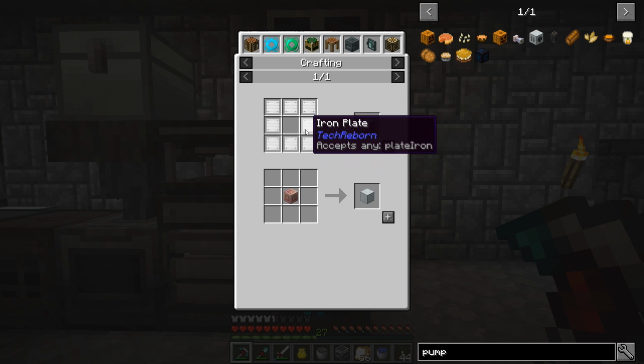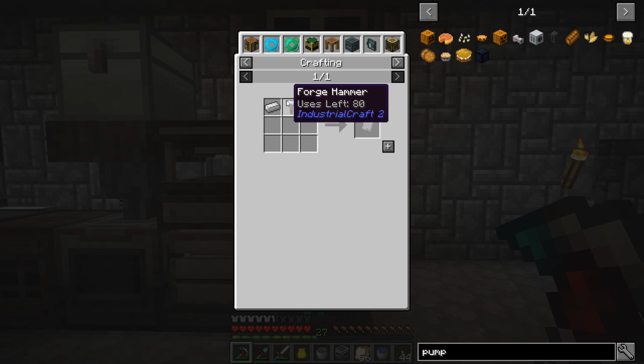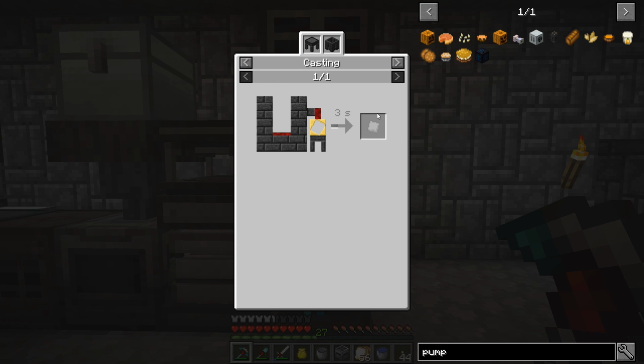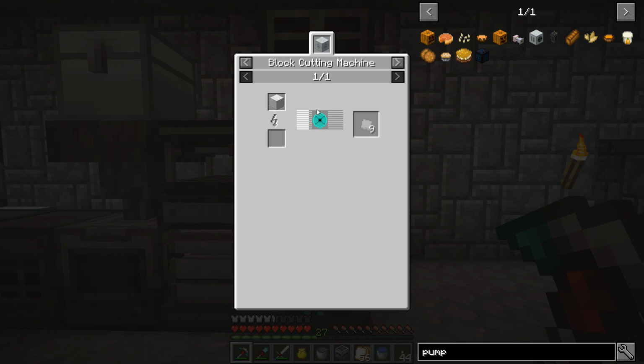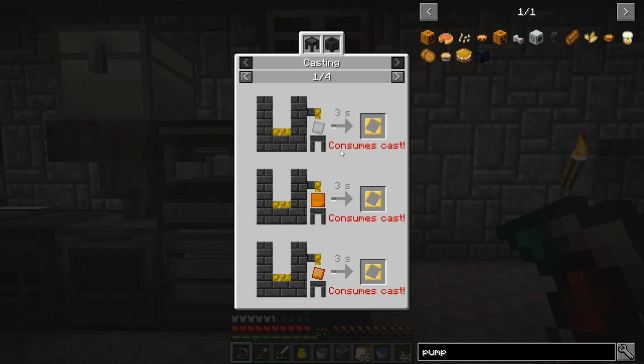So we need a basic machine casing, so we need some iron plates. And iron plates are made from iron ingots plus the forge hammer, or oh, there's a casting for it. A plate cast, huh? So one ingot melted turns into an iron plate. This is new. I don't think this was a thing before. In 1.7.10, there's a block cutting machine, so you can put a block of iron in and get 9 plates out. There's the metal former, which we might eventually get into, but I think if we can just do a plate cast, we're just going to do that.